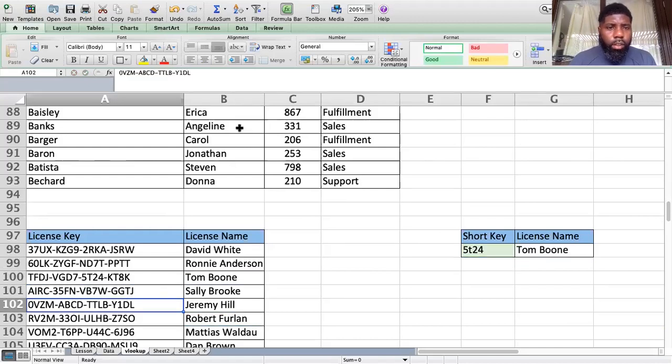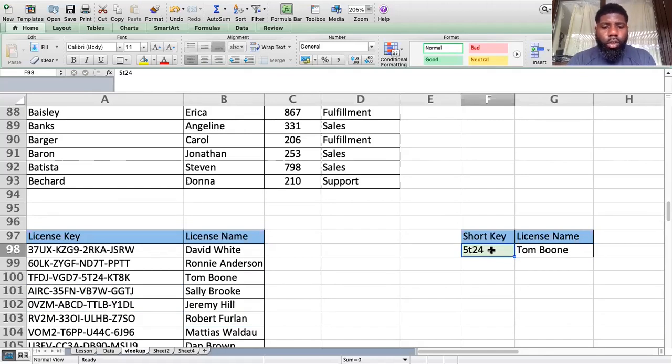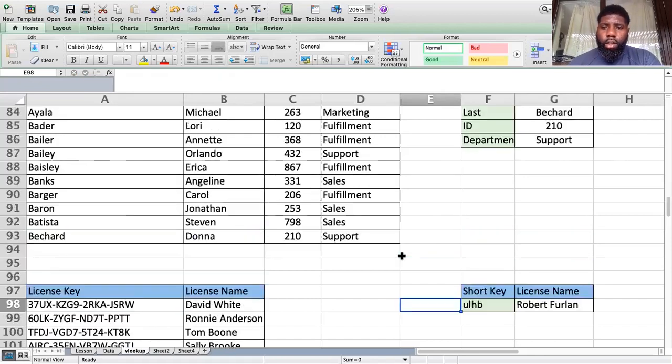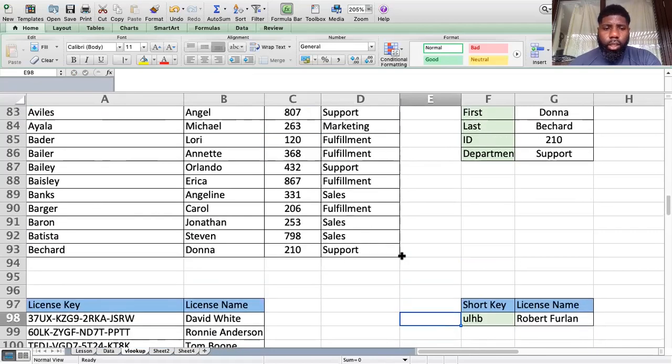If I just want to put ABC, or maybe ULHB. So see what that formula does? It allows you to wild guess using just a limited amount of data, a limited number of characters. That's a very good trick to have. I hope you've learned something there.